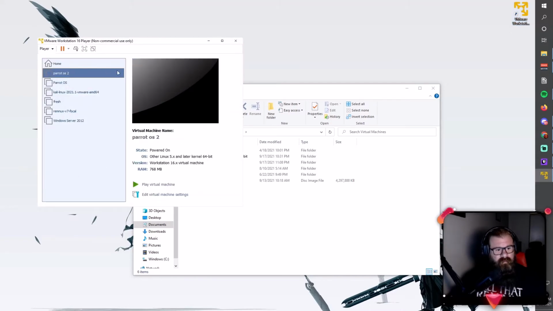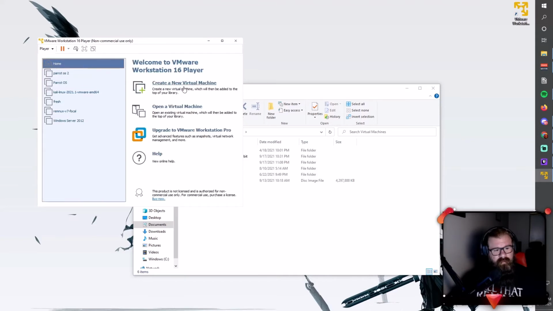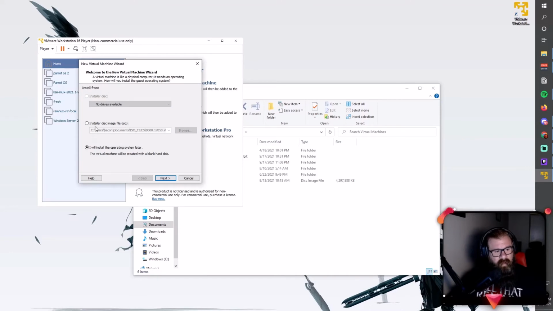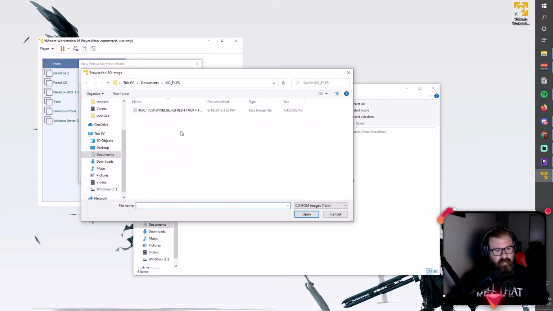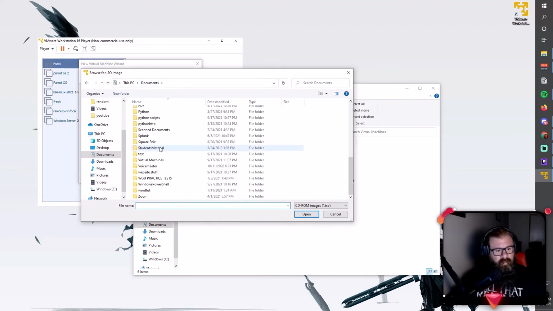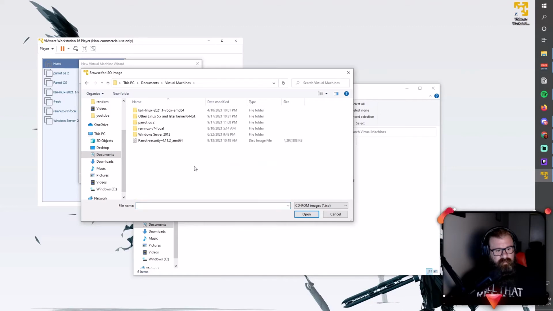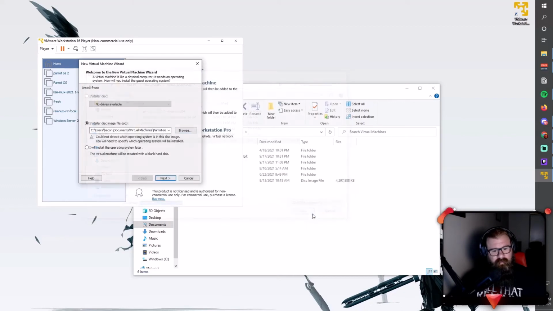Then we're going to click on Create a New Virtual Machine. We have an installer disk image, an ISO file. Click that and hit Browse. Go back to where you saved your virtual machine, and then select your Parrot Security ISO image. Click Open.